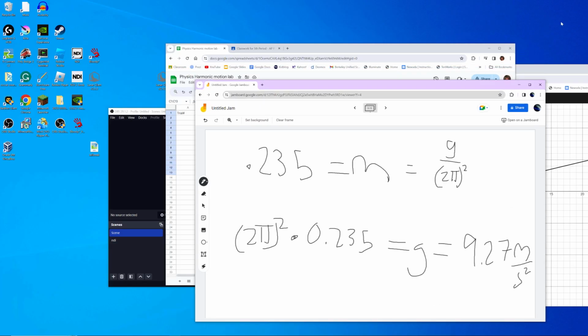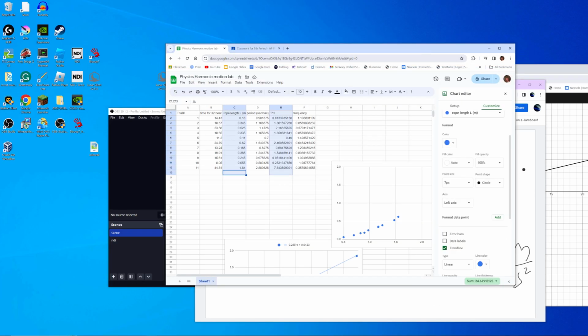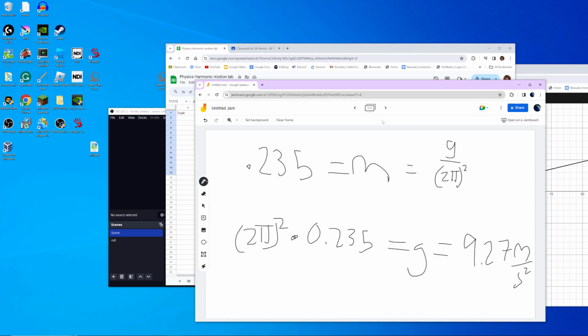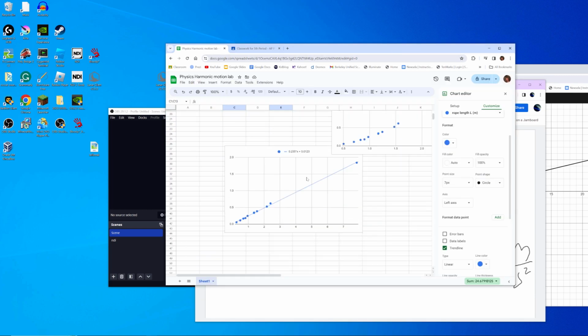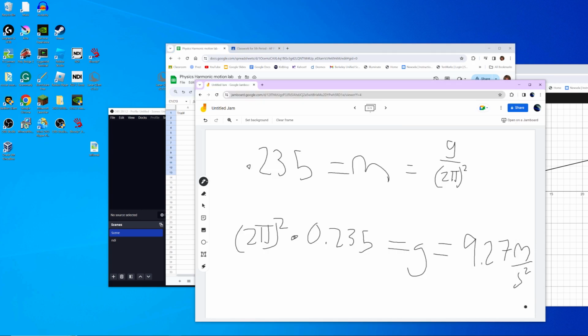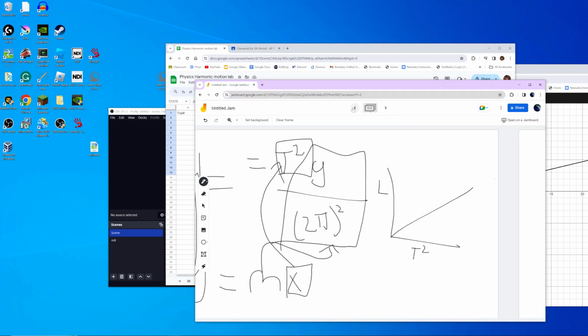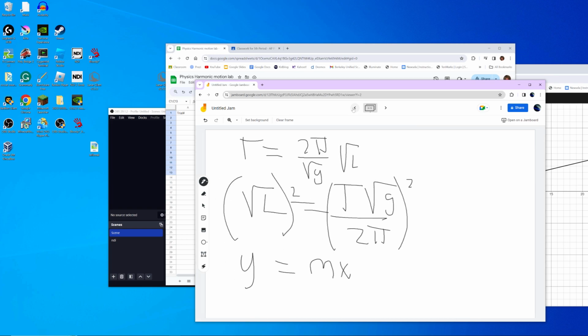I'm a little bit worried though, just because Mr. Pabico said the answers don't look like 9.81. I feel like that's pretty close. So just to clarify, I'm pretty sure that we're allowed to square everything here. I might have done an algebraic step wrong or something like that. But yeah, that's basically right, I believe.